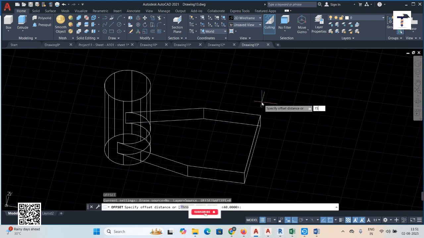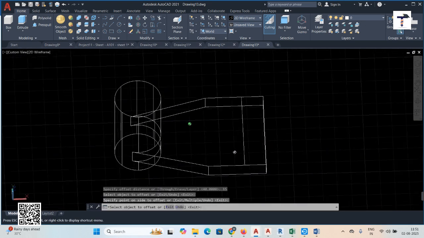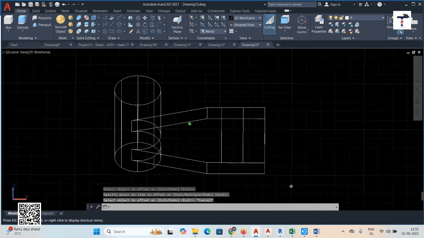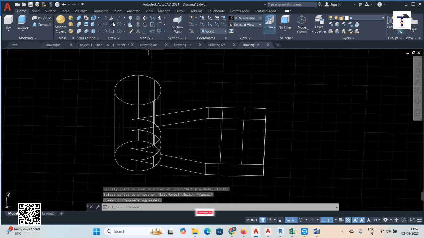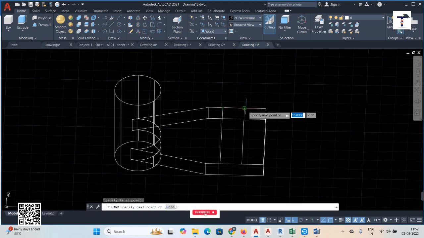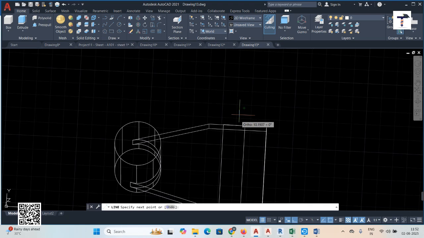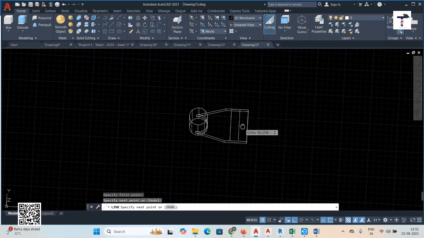Then offset at first 50, distance, then offset distance 16. Then create a region portion.